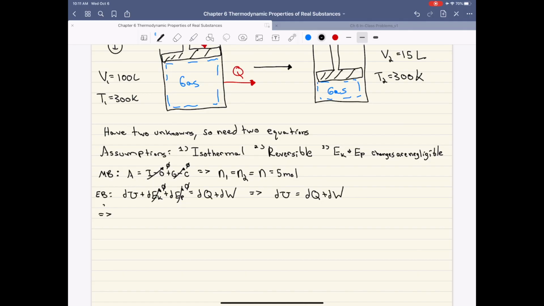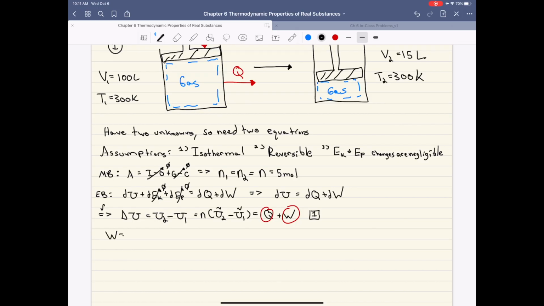And if we integrate that, what we get is that delta u, which is equal to u2 minus u1, is equal to q plus w. Okay? And also, in fact, here we had the extensive versions of internal energy. But I'll pull out the moles so that we can write the molar versions of internal energy. Okay? Alright, and so far, our two unknowns that we want to solve for are q and w. So this equation, we have two unknowns for one equation, so we can't solve for everything yet.